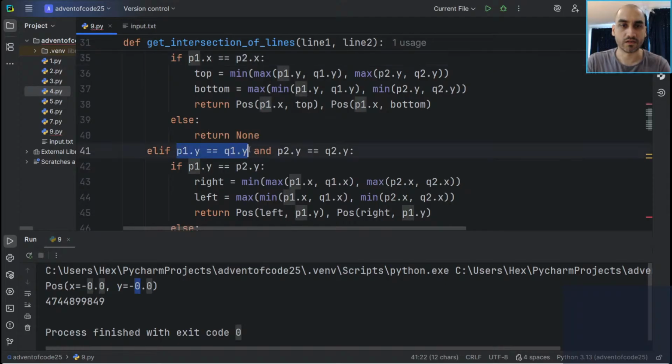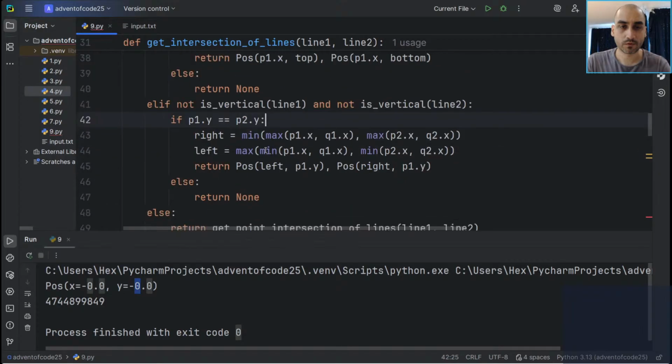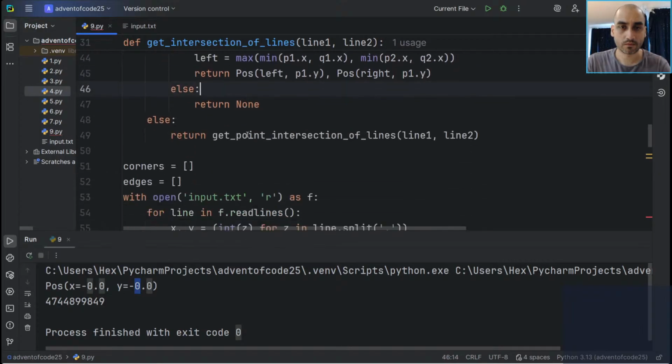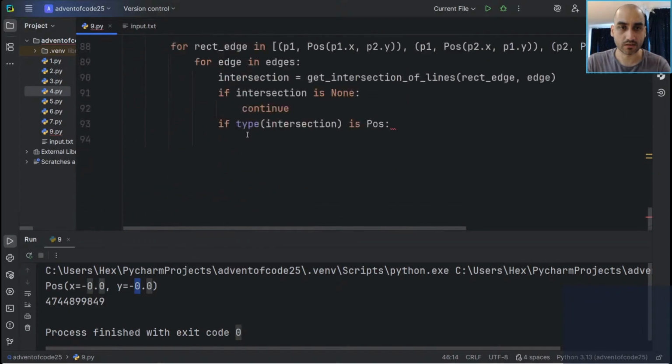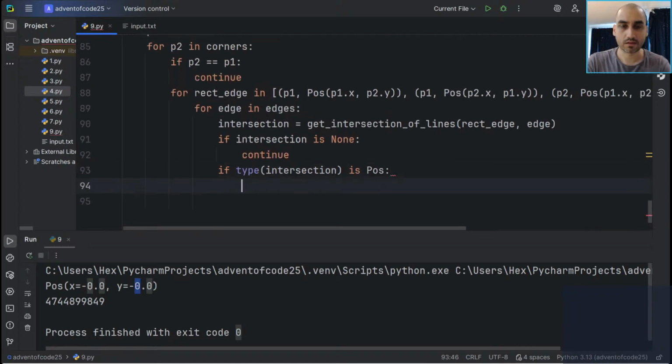Right, and then we want if not is vertical line 1 and not is vertical line 2. Alright.